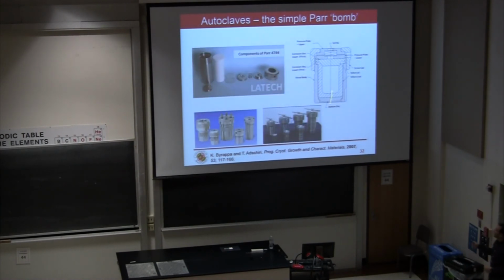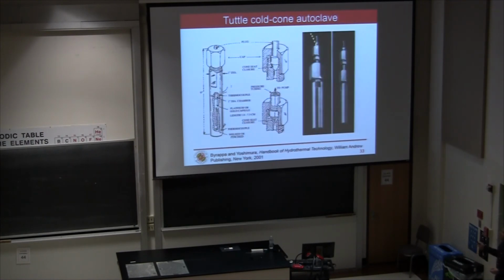So this is just the type of autoclaves we have in our lab. For those going to the practical, these are the exact ones we have. If you haven't been there yet, I'll show you later today. And then again, this is the Tuttle Roy type. The one before was the Moray type or flat type. This is the Tuttle Roy type, where instead of a flat plate, it's a cone-on-cone mechanism that allows you to go to higher temperatures and pressures.